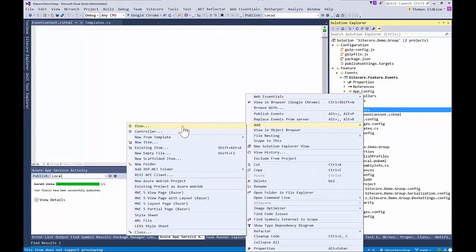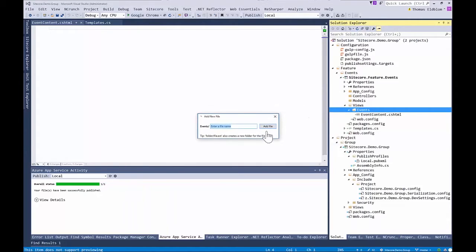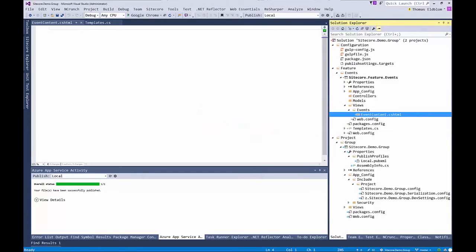And so the event content will be the one that shows the actual content of the event. So the title, the description, those kinds of things. That's the one that typically goes in the main area of your content page.